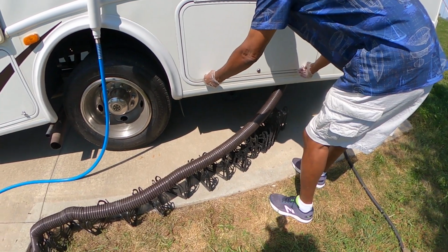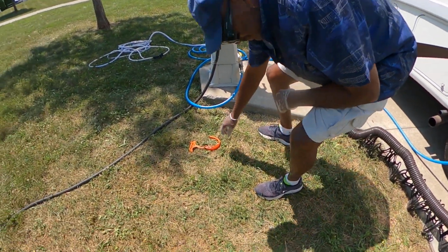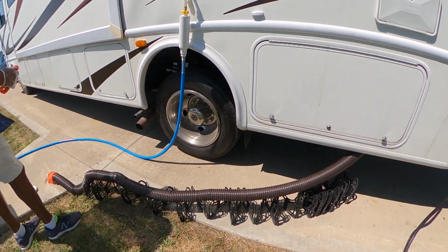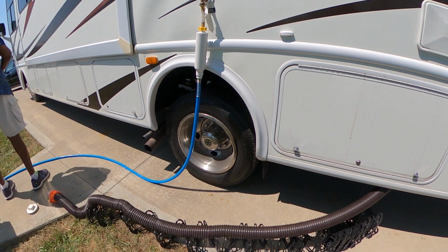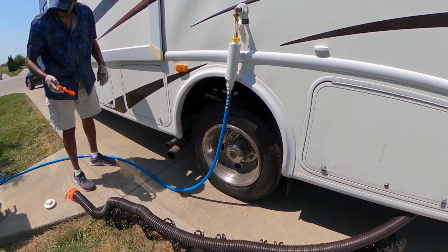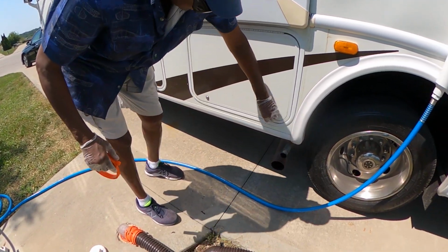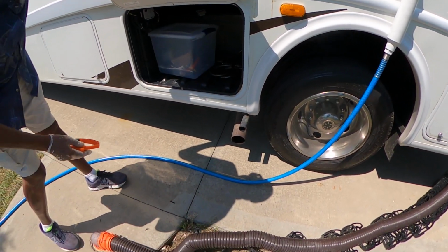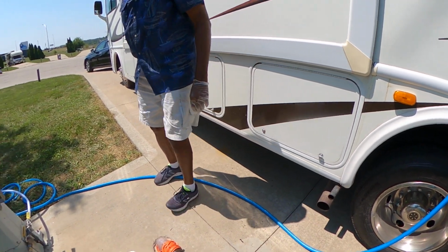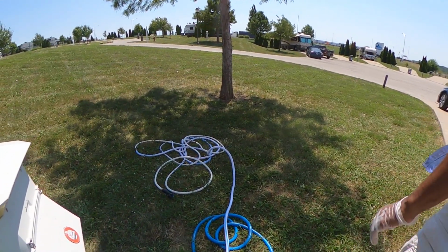Watch him throw them gloves away. So we're all set here. Oh, let me put these away. Gotta put that away. That's for the fresh water. Yeah, I'll rinse it down. I had another one. You put it back in. Oh, I did? Okay. Well, let's rinse both of them down. See, it's in there. Okay. We'll rinse both down. Take your gloves off. Okay.